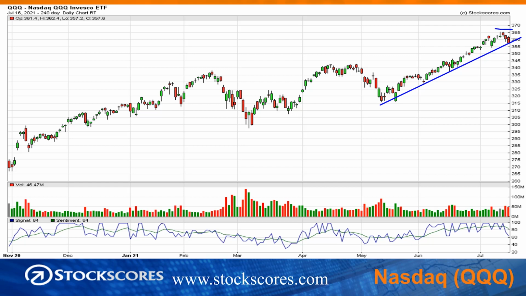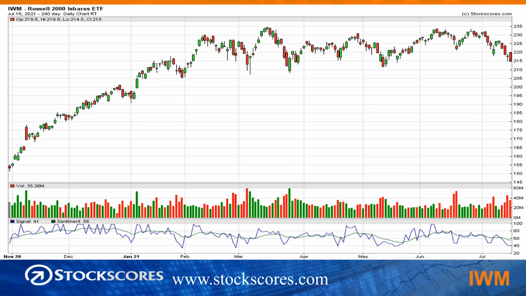However, it is from a new high. It is not from a falling top. And so even if we broke down through this, you would expect it to try to rally back and either make a new high or make a falling top. I'll be more concerned when the market breaks down from a falling top. It has not done that yet, but still enough weakness in the last few days to warrant a little bit of caution. On the Russell 2000, it has not been in that upward trend like the Nasdaq, like the S&P.